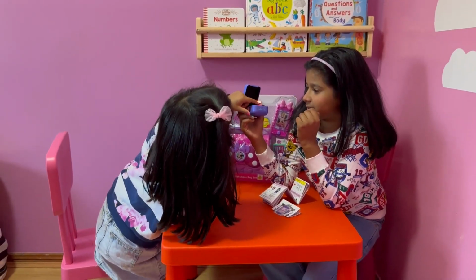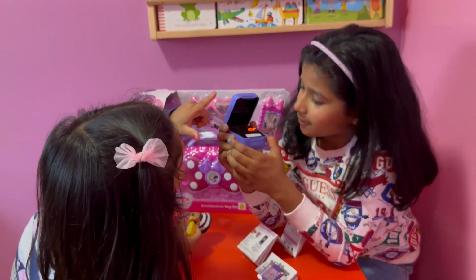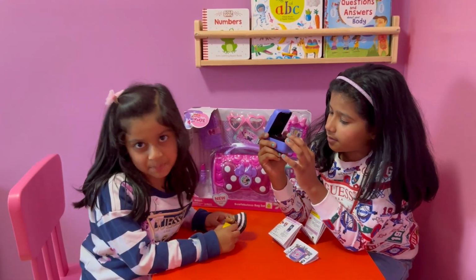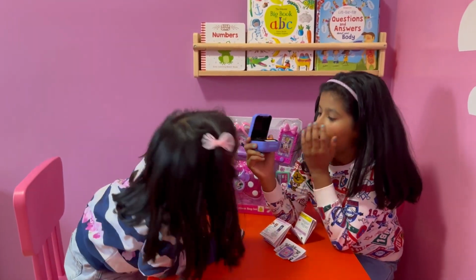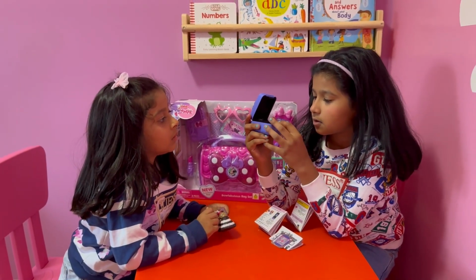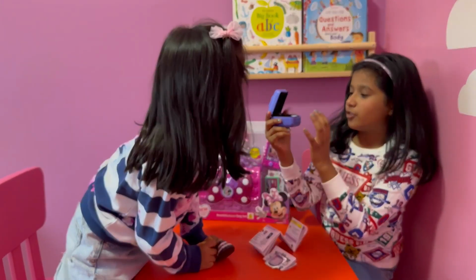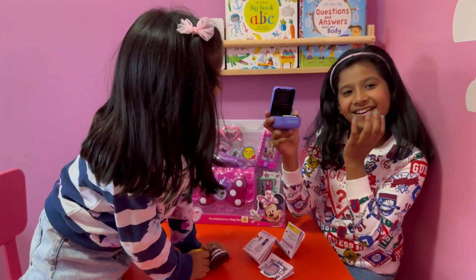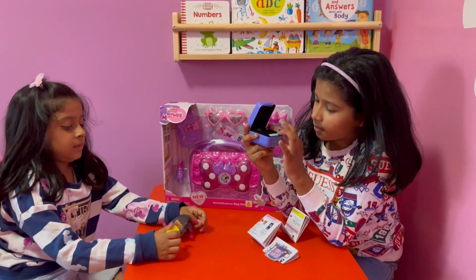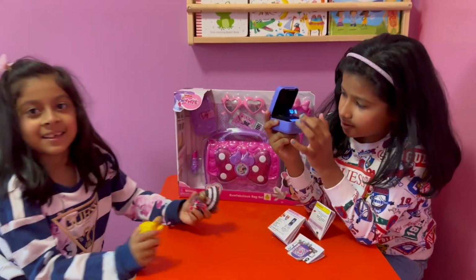I want to cut it. This is so cute. I like touching the pets. I just saw it, the heart thing. What? It's the food section. Let's feed it. We just fed it. That's so cute. What does it want? Oh, okay.